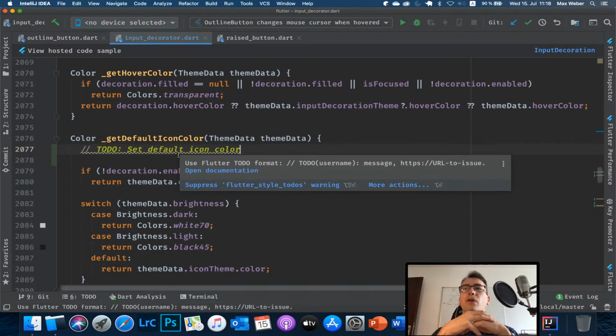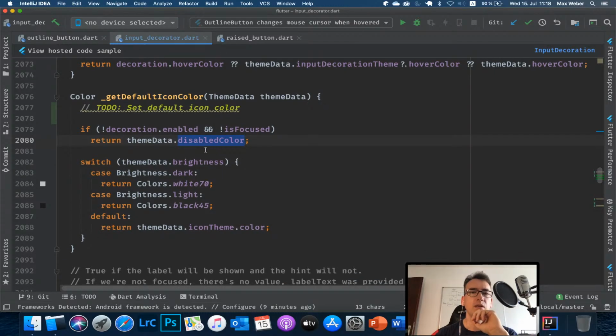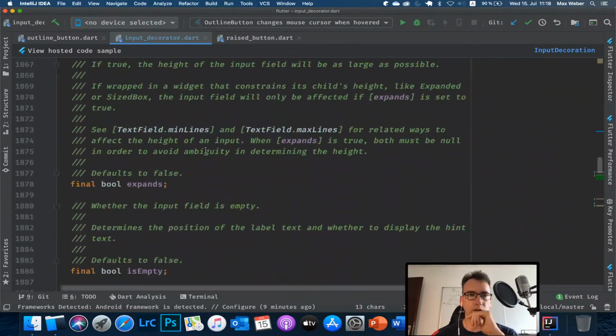What would be the default icon color? Default icon color is not enabled and not focused. Then we have the disabled color. Okay, so we also need an icon disabled color, right? So we have 3 icon colors actually.